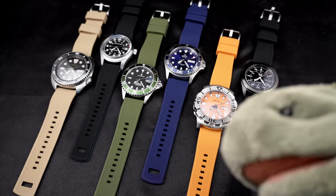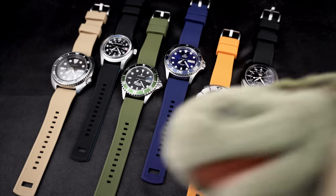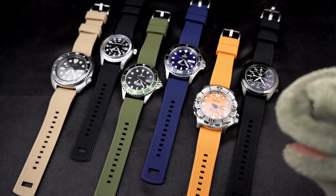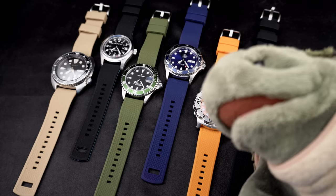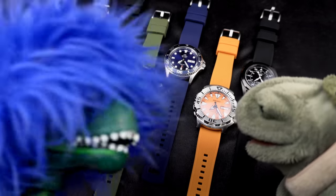I like the navy blue is good. And the black one is good, and the other black one is good, and the sand one is good. I guess they're all pretty good. Actually, they're pretty cool. They're pretty cool. I like them. Okay, Uncle Jimmy, that was a nice turnaround. Yeah, you know what? They're made for cool people.